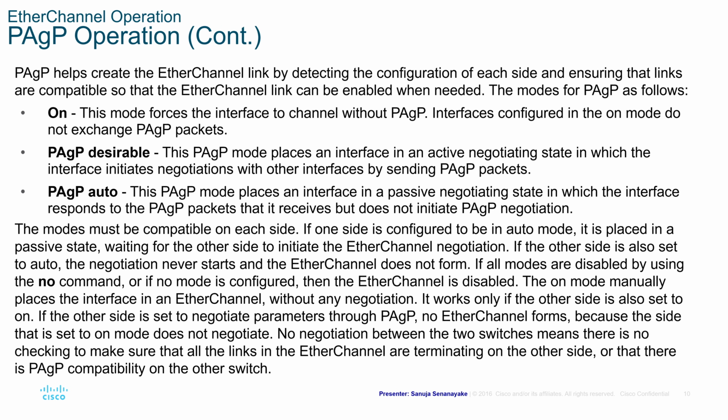Interfaces configured in the on mode do not exchange PAgP packets. This is an important concept some people get confused about, because they look at it and think, oh wow, the PAgP mode is on, so it must be sending PAgP packets. But no, it's not. If the mode for PAgP is set as on, that means it does not exchange PAgP packets.